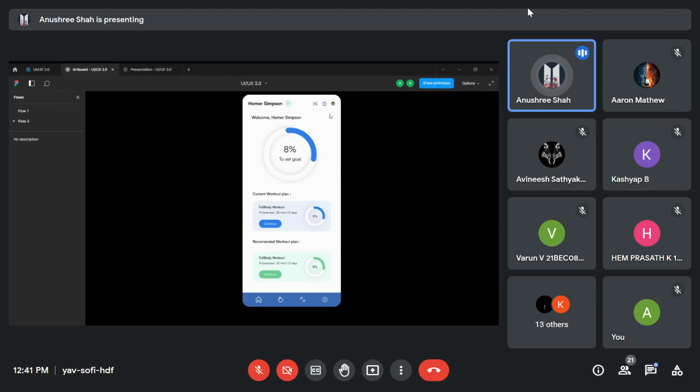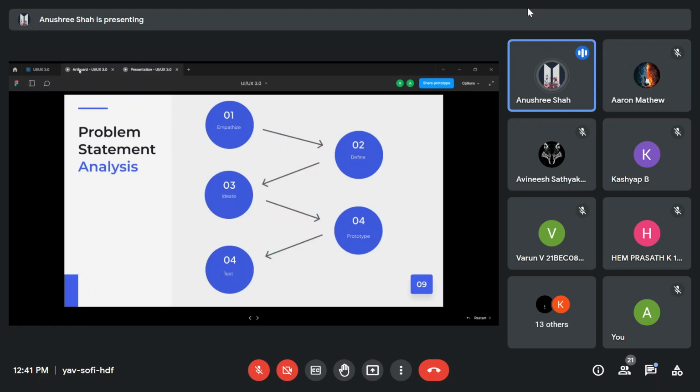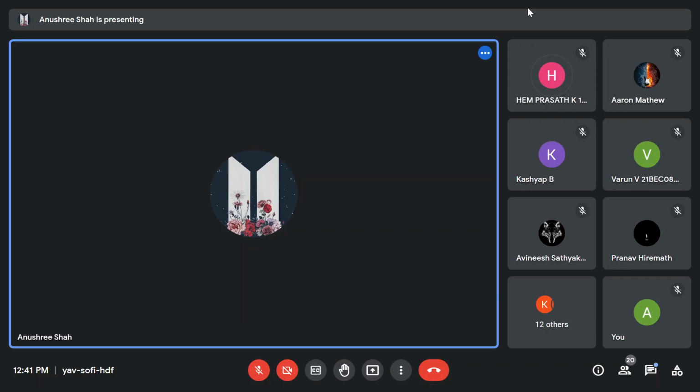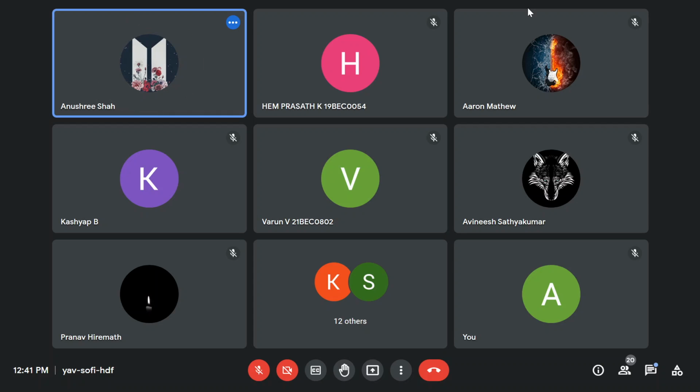This is a simple prototype which can obviously be made more complicated by having screens for what the homepage leads to, what your profile is actually like, what your fitness plan is like. All of these options, all of these buttons will lead to different pages, which you will have to design as a part of your simulation. So yes, that is a brief on how to prototype and how to do a simple screen.